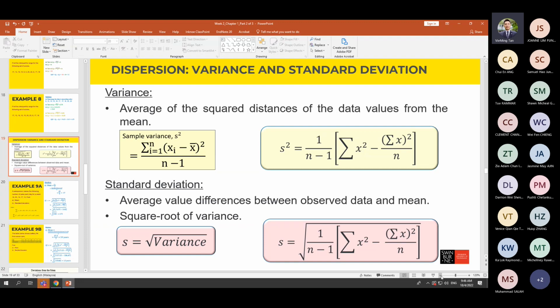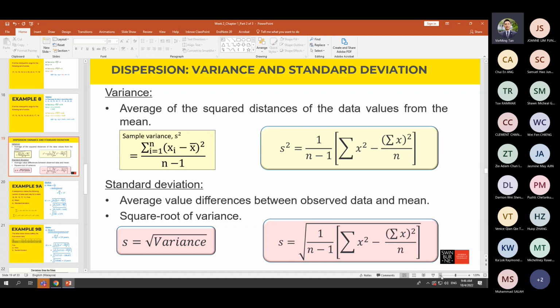Usually we use standard deviation to do comparison, but standard deviation in fact is derived from variance. What is the meaning of variance here? Variance actually is the average of the total of x squared. That means the square of all of the values you have from your data. Let's say 50 data, you have to square all the 50 data values. Minus this part, the total x power 2. This is the difference between the total of squares minus the mean square value. This is total x divided by n.